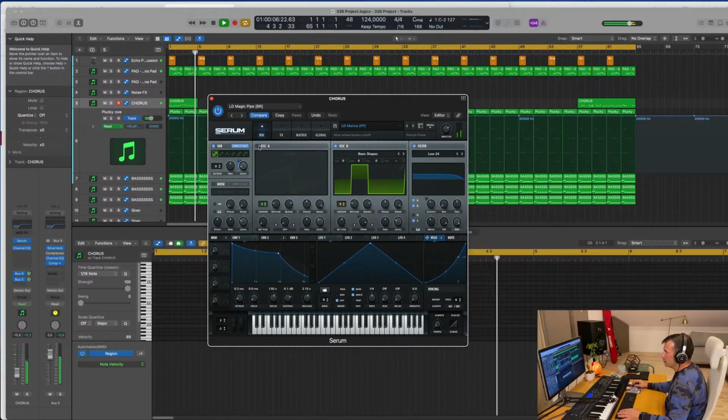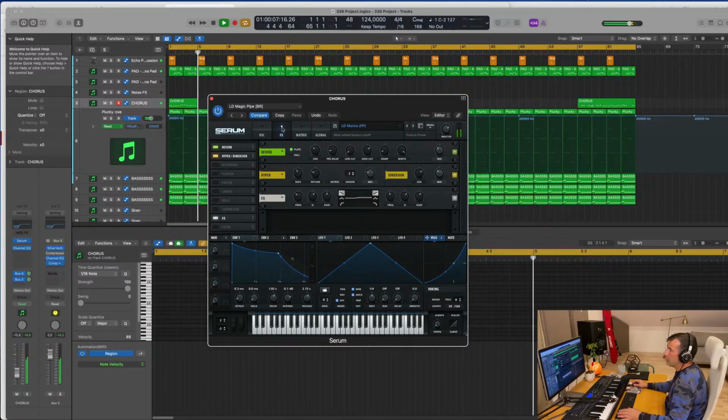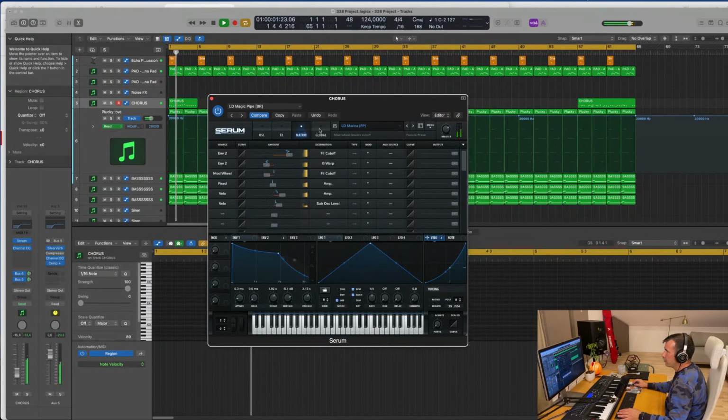Oscillator A here. Effects are there. I haven't played with this too much, so there's nice reverb in here. There's a lot of send, a lot of action happening.